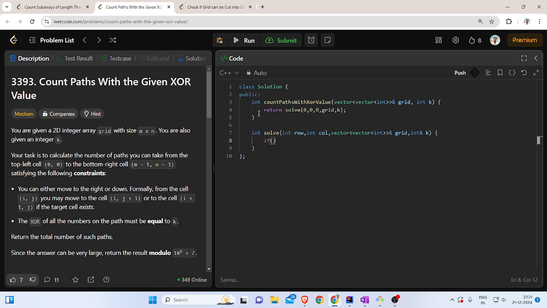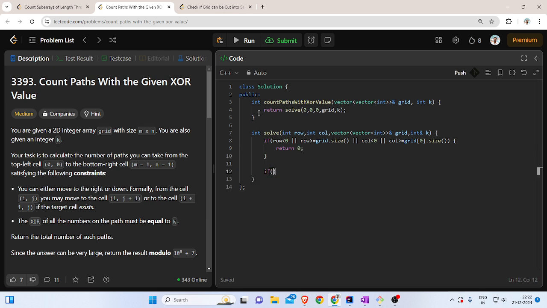So if it's not a valid row or column, that is if row is less than 0 or row is greater than or equal to grid.size, or column is less than 0 or column is greater than or equal to grid of 0 .size, in that case return 0.